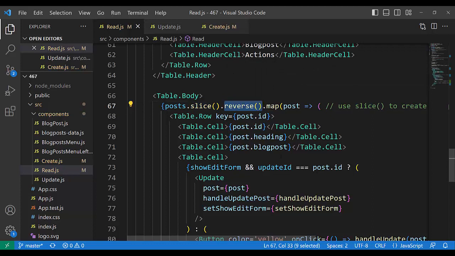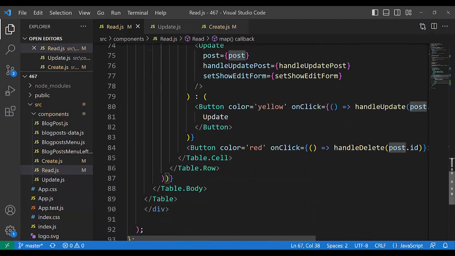Reverse of copy of post is also array, and at least we have a map of that reverse post array. And in that map, here is open parenthesis of parameters of map. Here it is, yellow.